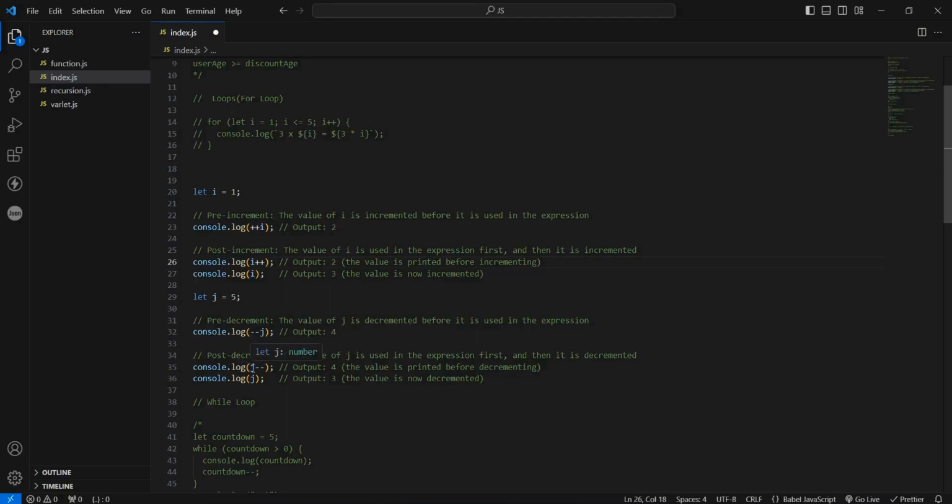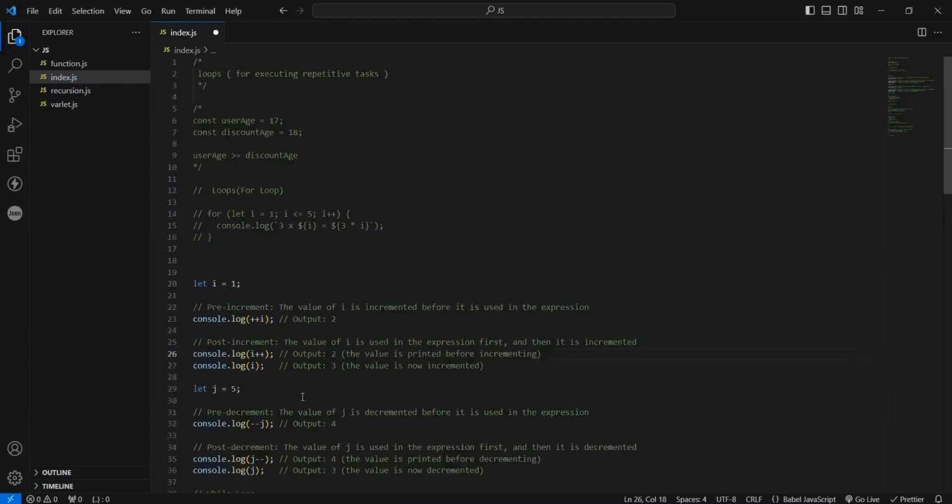And now in this we are doing j minus minus again, so it would simply use this value 4 and print it. Then after it would decrement the value. So you can see we are getting output 4 over here and output 3 over here, because we have printed this value first, then we have decremented the value from 4 to 3. That's the only difference between pre-increment and post-increment, and for the decrement it goes the same.